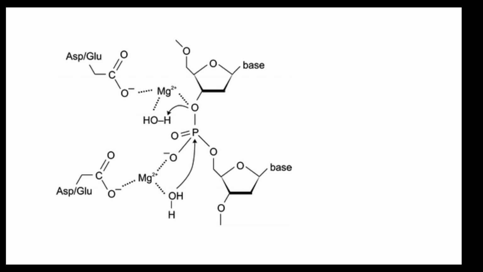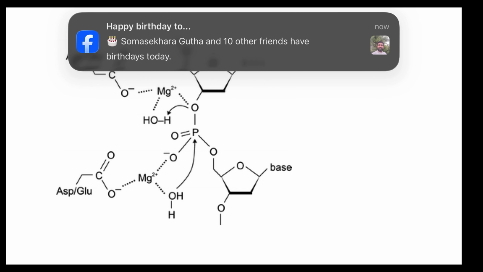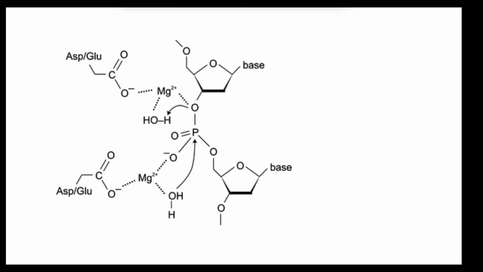Now let us understand the role of magnesium ions and how they function in breaking this phosphodiester bond. We know that magnesium ions are important for the formation of the phosphodiester bond, working along with the DNA polymerase enzymes. Similarly, the same magnesium ions now work with the endonucleases. Amino acids like aspartate and glutamate present in the endonuclease protein keep these magnesium ions in the active site. These are cofactors, and they bind with the aspartate and glutamate.